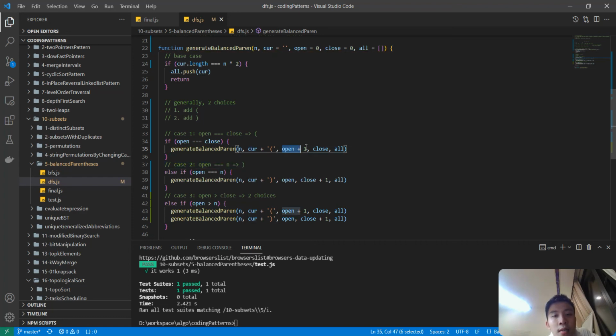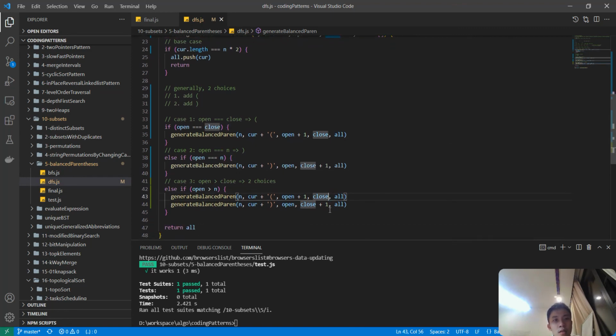Here I just add one to the current values and pass it as a number, right? So it will not modify the open here. Okay, so I think it is fine. Let's run the test.